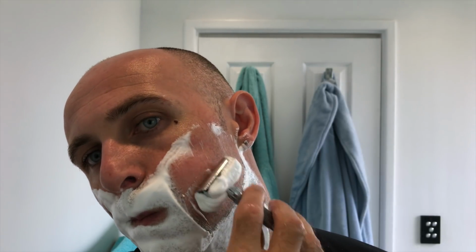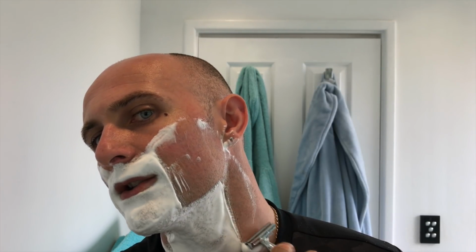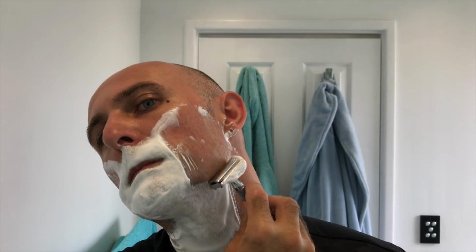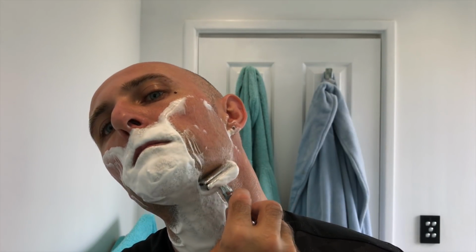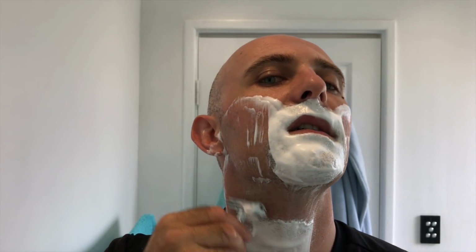Just wondering if that camera's a little bit, just a touch high. I'm not sure. I'll watch this one back and I might have to adjust it on the next shave. Very smooth. I don't find the Silver Blues as smooth as the Rubies or the Nacets, but still very smooth. They're not a tuggy razor shaver or anything, the razor blades.